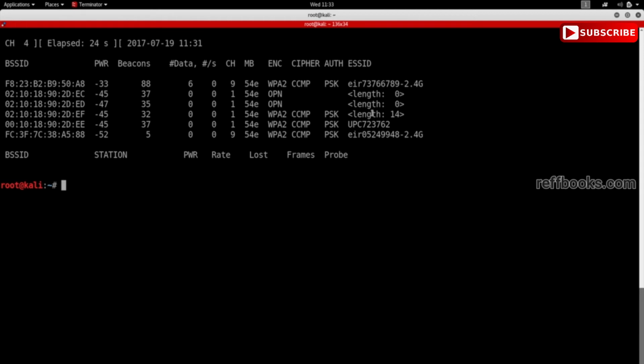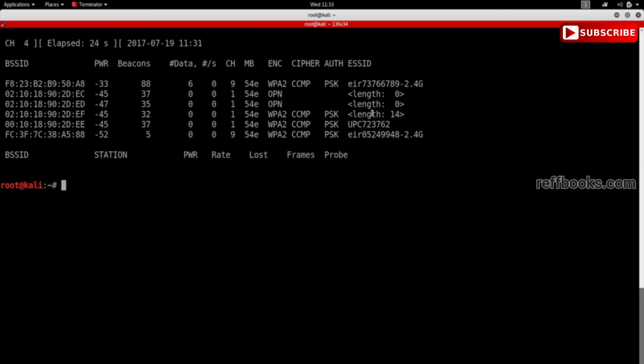The main problem with 5 GHz is that there are a lot of wireless adapters that can see it and can communicate with it, but not many of them support monitor mode and packet injection. So you might see me and other people recommending wireless adapters like the Alpha AWUS036NHA. This is my most favorite wireless adapter. I use it all the time, even now. But the problem with that adapter is it doesn't pick up 5 GHz frequency. So it doesn't mean that that adapter is bad, it just means that it can't see 5 GHz frequency.